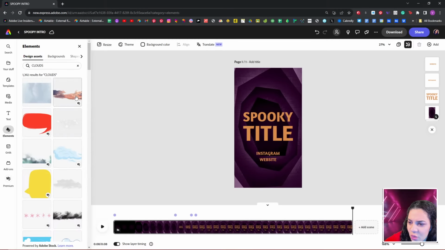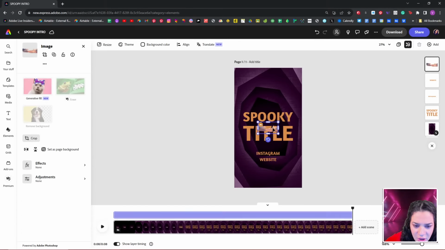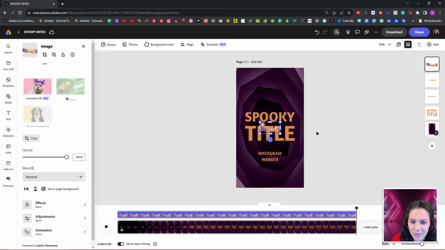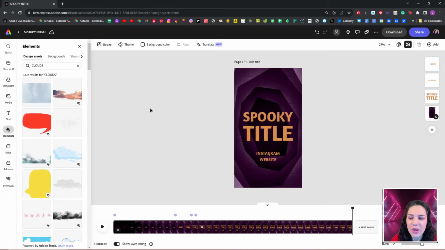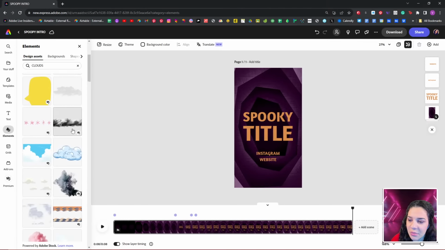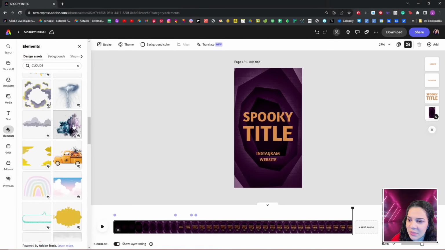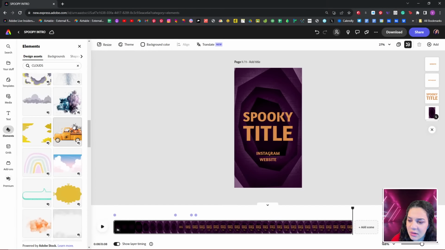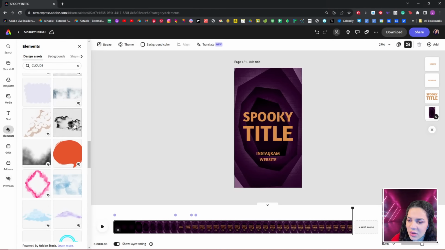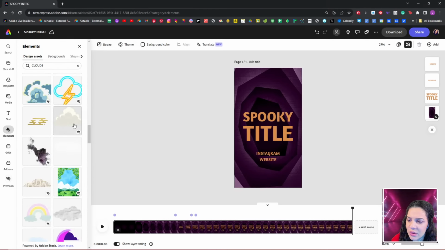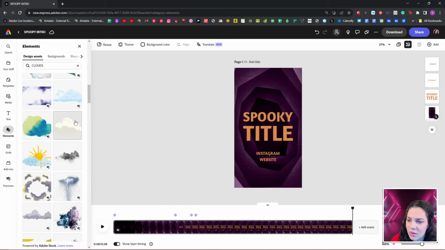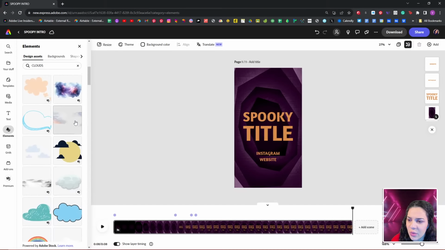Because it could be cool to have, like, what is this? This is like, oh, this is like a whole sunset in the back. I don't think that's what we want. But it would be really cool to have, like, clouds drifting past. Although it might take us some time to, like, really choose good clouds. I don't know. I don't think we'll have time for that.